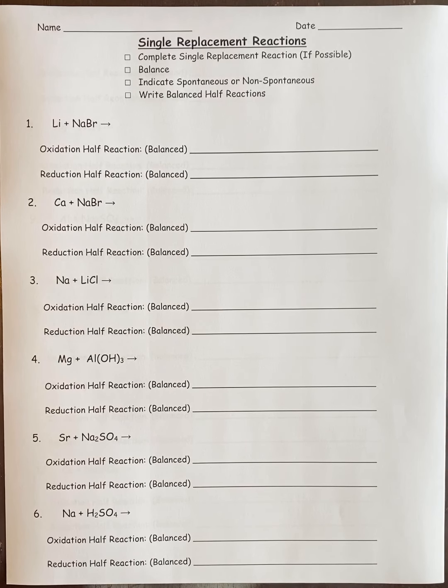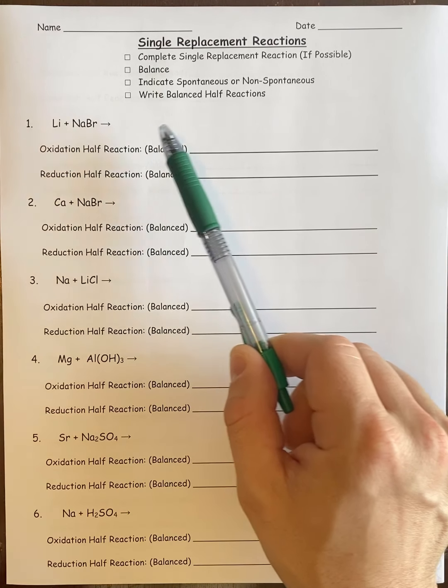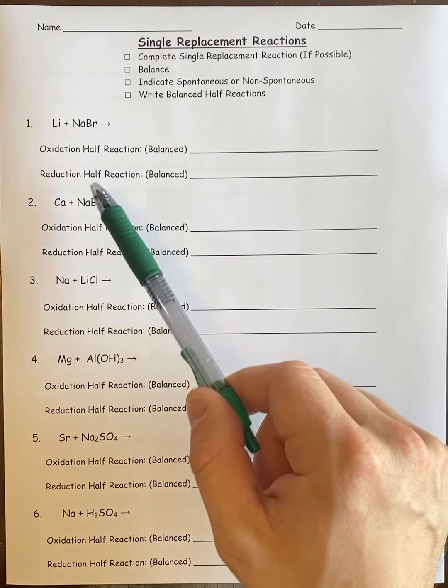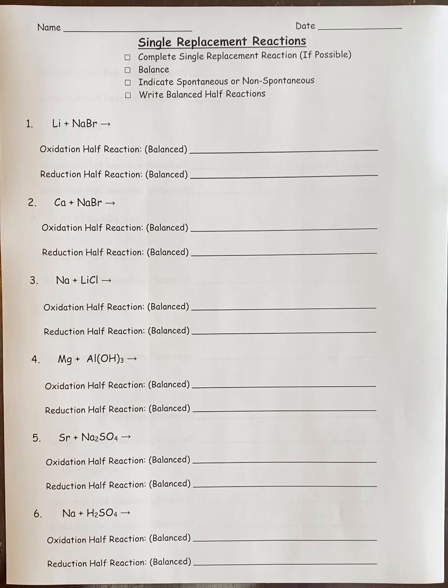In this video, we're going to go over some practice problems for single replacement reactions. This is one of the assignments that I'm going to be giving you. What you're going to do is predict the products of the single replacement reactions and then write the balanced half reactions for that.